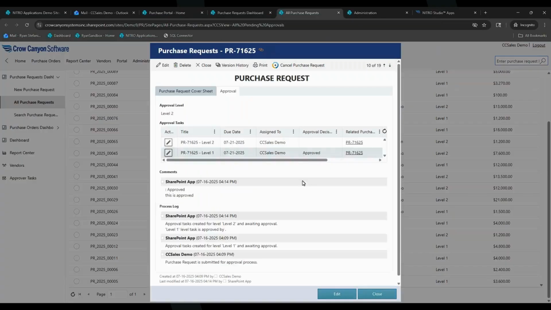They work their way through their approval process, however many levels of approvals they need. Once level 1 is approved, it goes to level 2, so on and so forth. There are also, one side note, options to have a grouped approval as well. Hey, I want to send this approval out to 5 people, and if 1 says yes, it's approved. If 1 says no, it's denied. If 3 out of 5 approve, it's approved, right? So on and so forth.